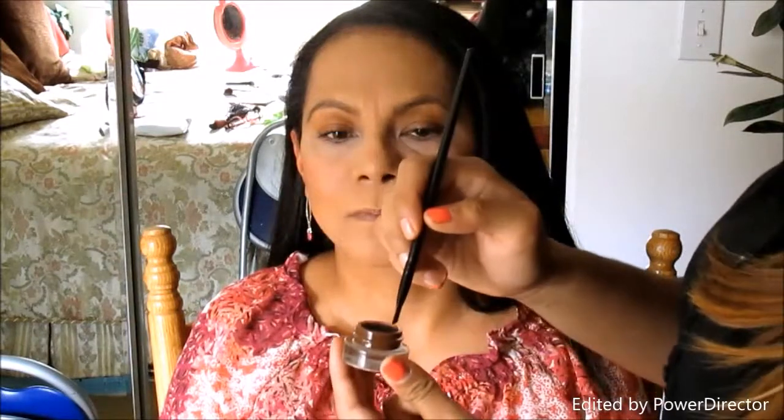Taking an angled brush, you pretty much just dip it into the product, and then use the flat part of the brush to define the brow and draw it on. Brows definitely set the face, so you want to make sure your brows are killer. But brows are so hard because you have to take exactly what's on this side onto this side. You can't just copy and paste.